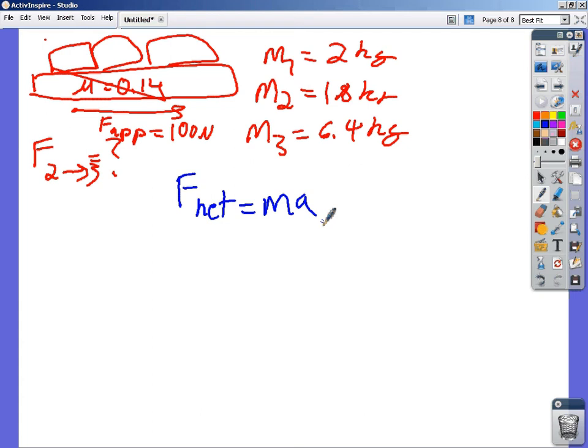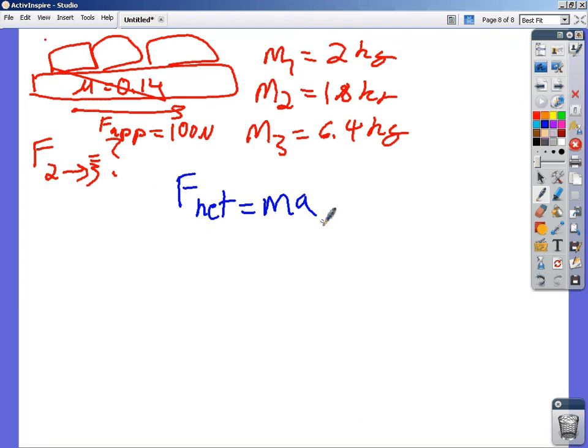Why can't we combine all the masses if they all have different masses? They all have the same coefficient of friction, but they have different masses, so their force of friction is going to be different. But to simplify the system, we can add all those masses together and just treat it as 1 block because they are moving as one. They're not moving separately.